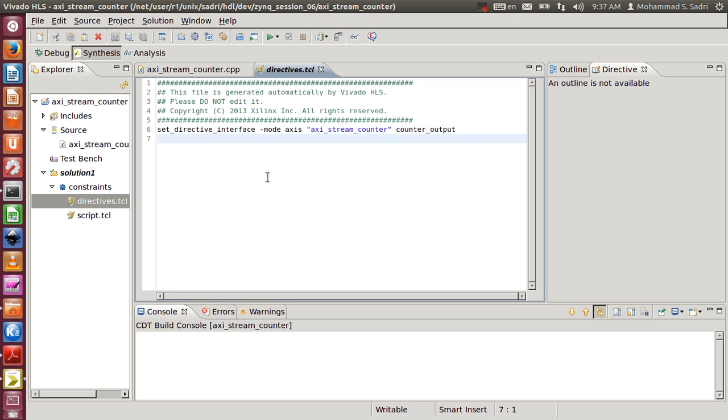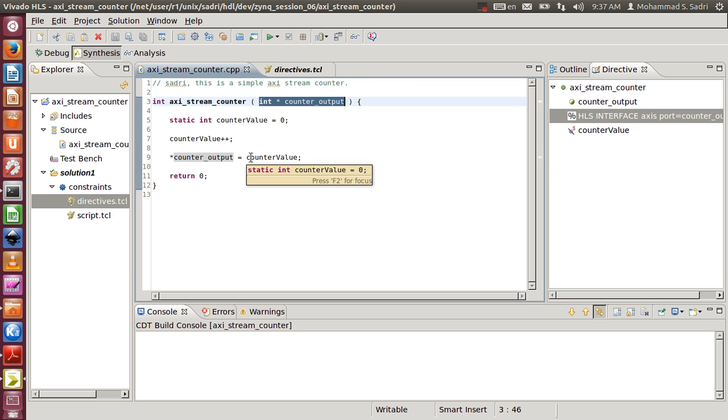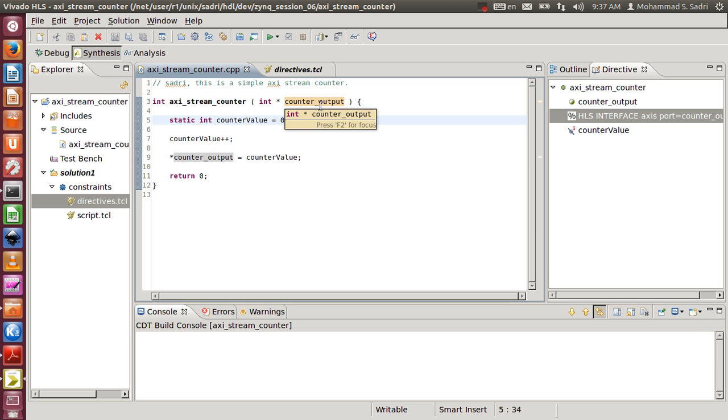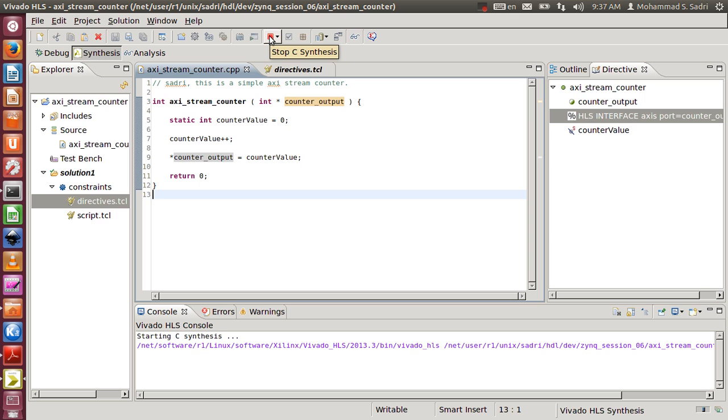And this is completely enough for the Vivado HLS environment to understand that you want this interface to be an AXI stream interface. That is it. Our code is ready. We go ahead and synthesize our code and see if there are any errors or problems that we should solve.